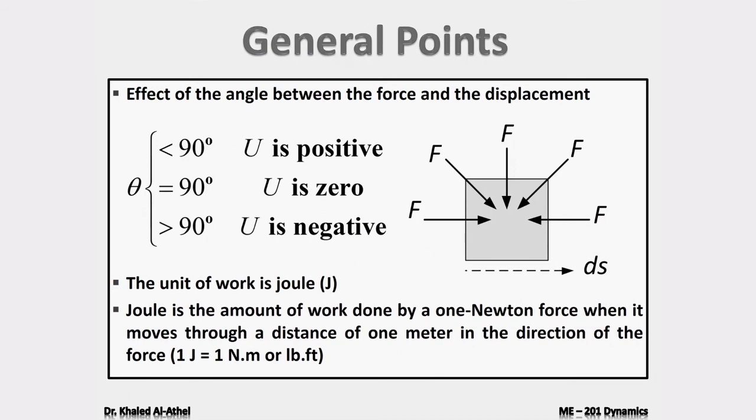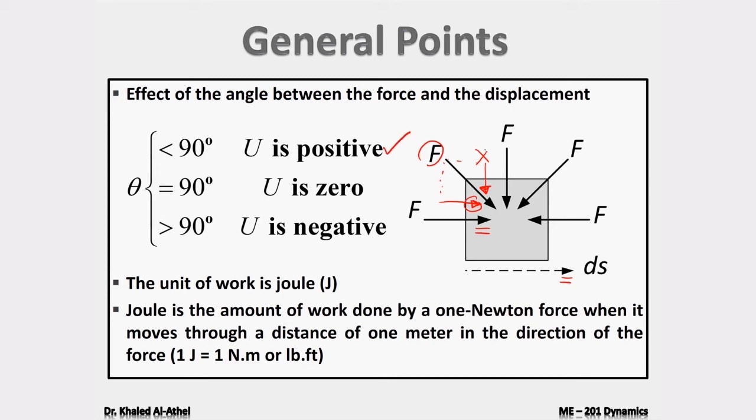Now, regarding the work that is done by the force, whether it's positive or negative, if you have the force in the same direction of the displacement, then you have a positive work. Even if you have a force that is not in the same direction but has a component, so if you look at this force, it has two components, one that is horizontal and one that is vertical. So the vertical one does not give me any work done because it's perpendicular to the displacement, and the horizontal component, which is this one, will give me positive work. So these are the first case.